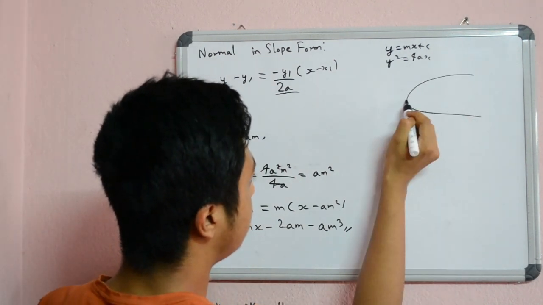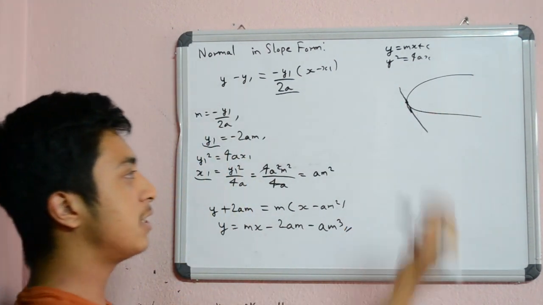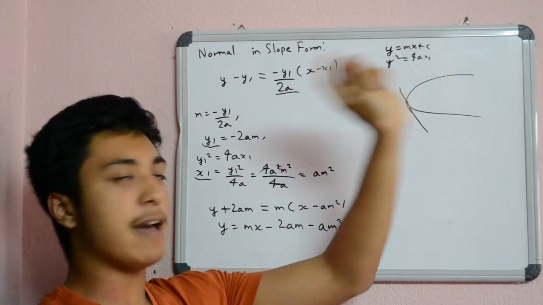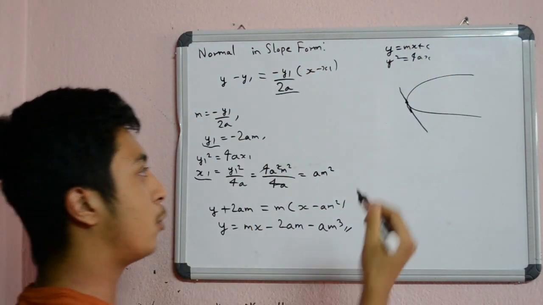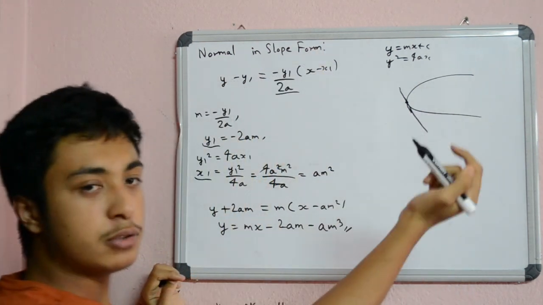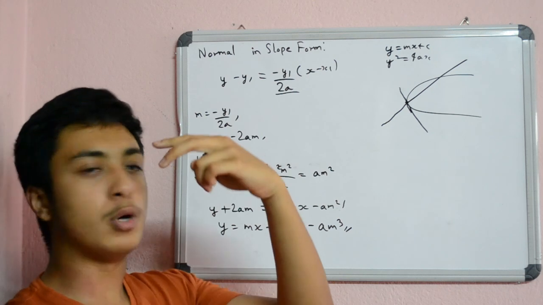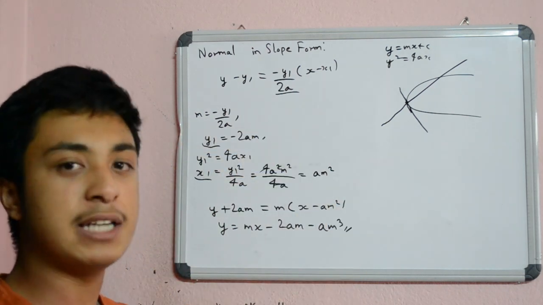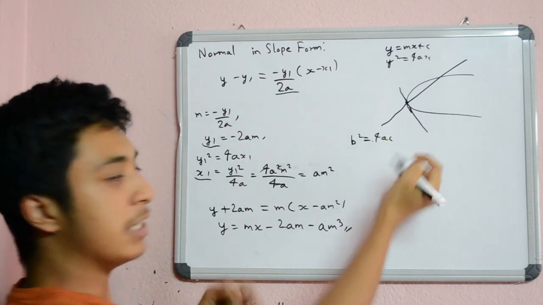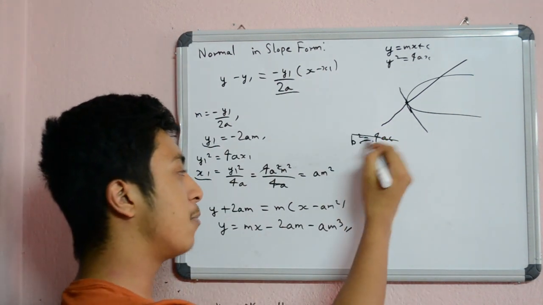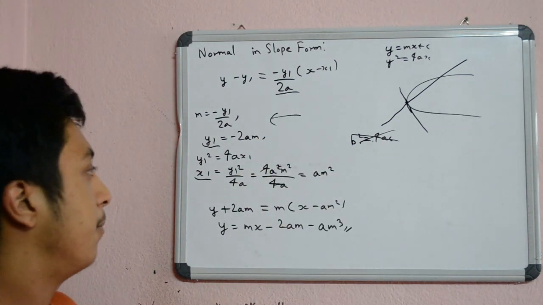So a tangent could be right here. That means at this specific point that x will have just one x value. But a normal is such a line where it's perpendicular to the tangent. So that could mean that it passes through 2 points on the parabola. At that point you can't just simply solve using b square equals 4ac like we did before, because this is not true anymore for the normal, and thus we have to do this approach right over here.